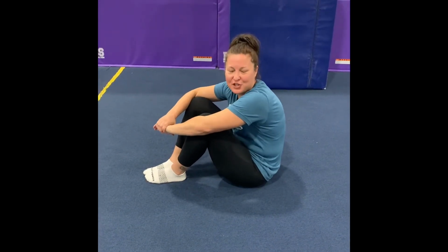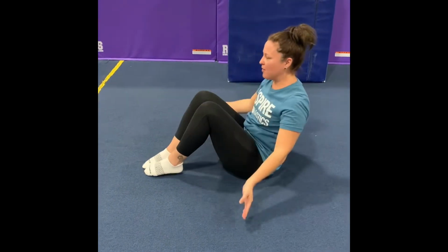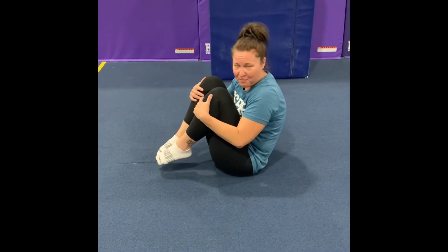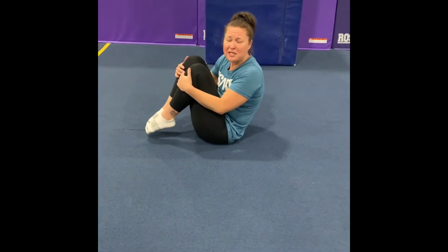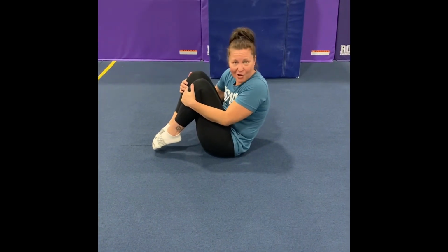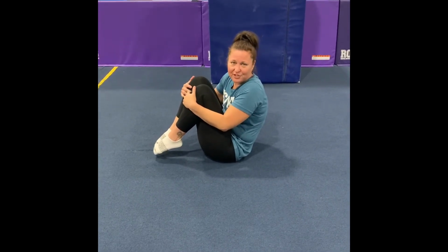All right, so now we're back over on floor. We're just gonna finish up today's lesson with our strength and conditioning. So I'm gonna sit in my tuck shape and I'm gonna do some suitcases. On all of these conditioning exercises, I want you at home to do 10, or if you wanna challenge yourself, you can do up to 15. I'm just gonna do 3 for you guys just to show you, okay?